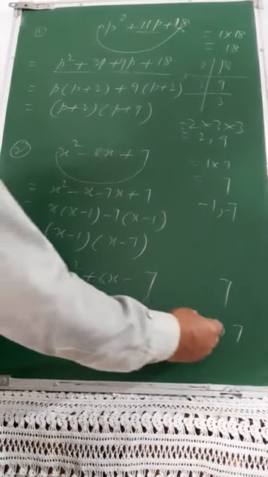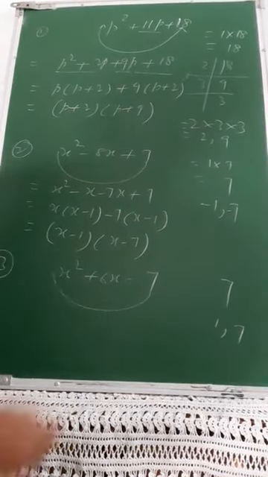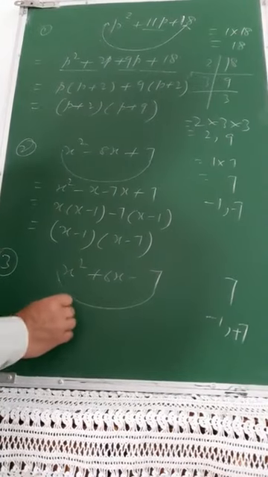But before putting the signs, I need to check the sign of the middle term. After the factorization, once you have selected the pair, the greater term out of those two will always carry the sign of the middle term. So the middle term has a positive sign. So with 7 you can put positive, and with 1 you can put minus 1. The sum or difference of these two numbers, here I don't want the sum, so the difference will satisfy, and the product 7 into minus 1 definitely will give me minus 7.